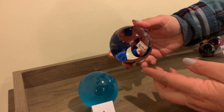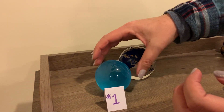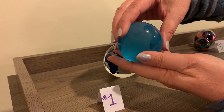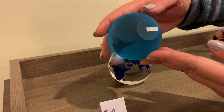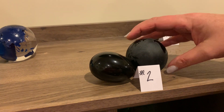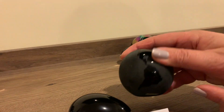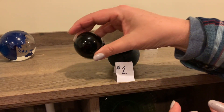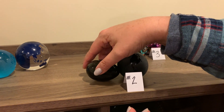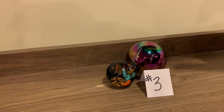Number one: we've got two globe paperweights. A lot of these — the reason we're taking offers is because I don't know a lot about paperweights. We'll buzz through them and let you guys decide. I'll point out any damage. I don't see any damage on these two; just a little sticker that's gone on the bottom. Number two: these are both cobalt color with a satiny finish that really needs a good soaking — I tried cleaning it. That one says made in Taiwan. So be aware, not all of these are vintage; some of them are very vintage. This one is just a black egg shape with no flat bottom — don't let it roll away. It's so pretty.